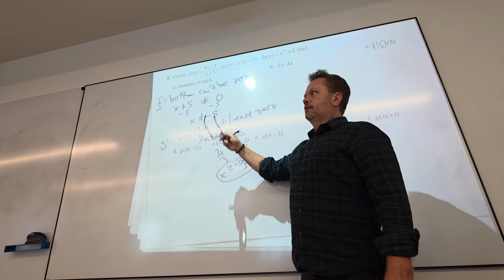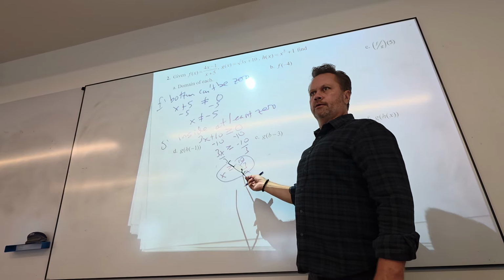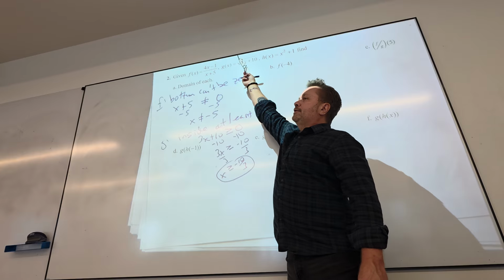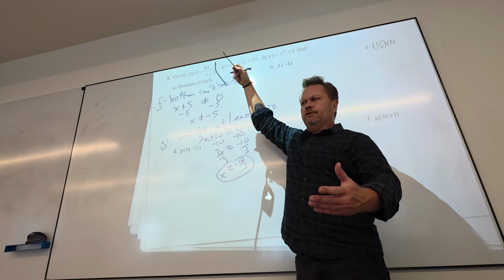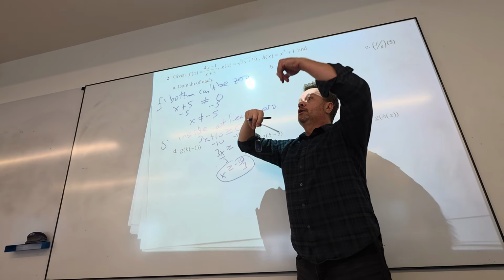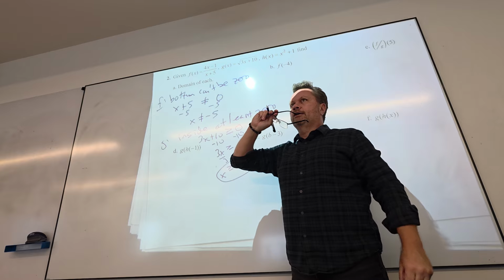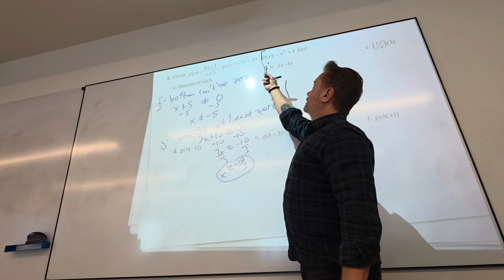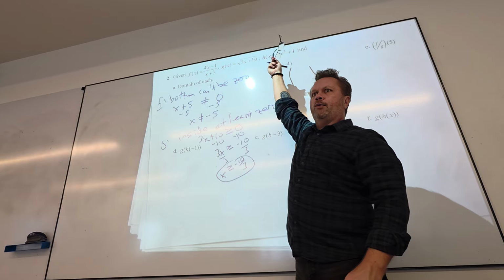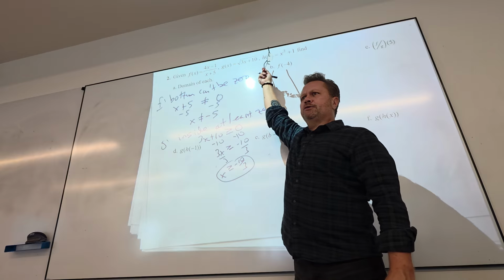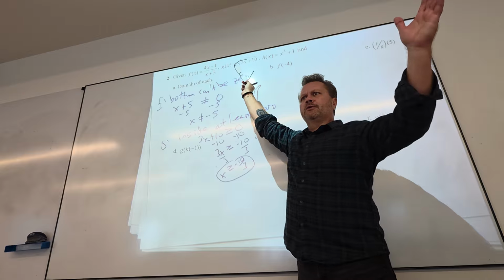Let's try it. Do y'all agree negative 4 is less than negative 10/3? When I plug a negative 4 in, I get 3 times negative 4 is negative 12, plus 10 is negative 2, and the square root of negative 2 is imaginary. Okay. What about h? h is kind of silly. Is there any number I can't square and then add 1 to it? No. So what's the domain of h? All real numbers.